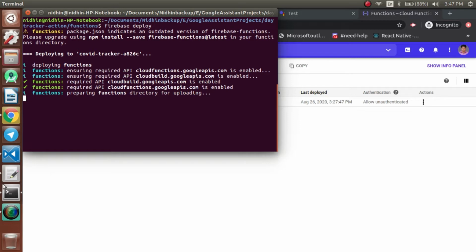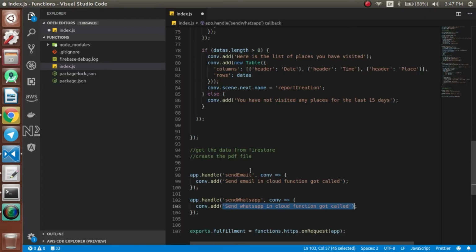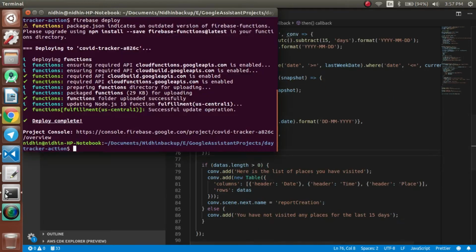It is taking a little bit of time, so we'll wait for it. Now the function has been deployed, so now we'll test our action.